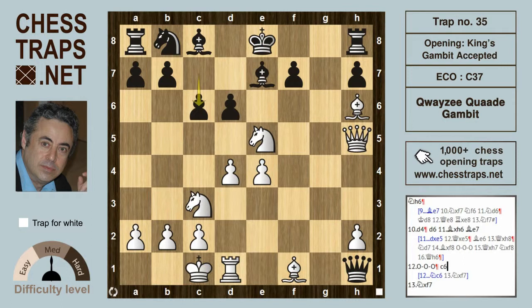If c6, white's going to play Nxf7, and a double check is coming with Nxd6. If the king moves out of harm's way, Kd7, then Bh3 is going to be check and picking up the queen, and white is winning in all variations.